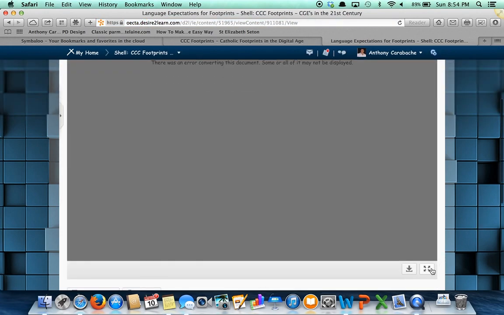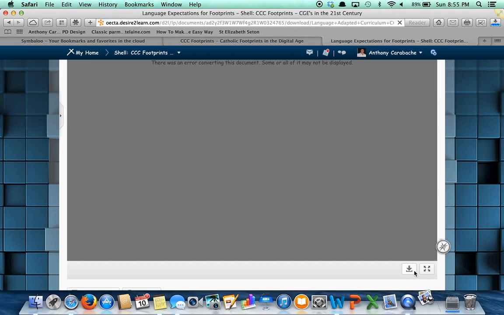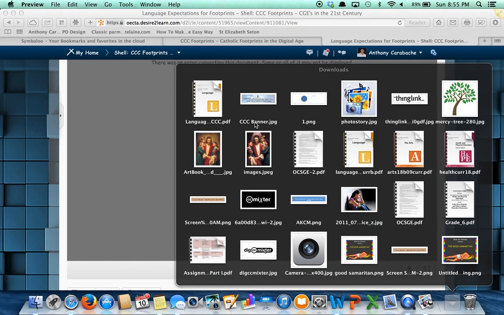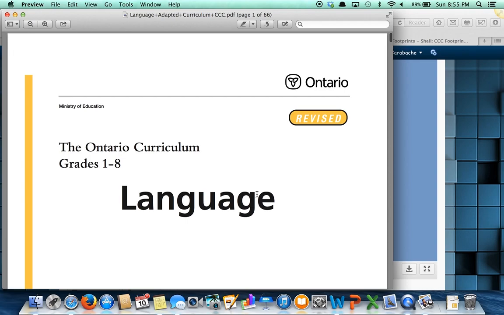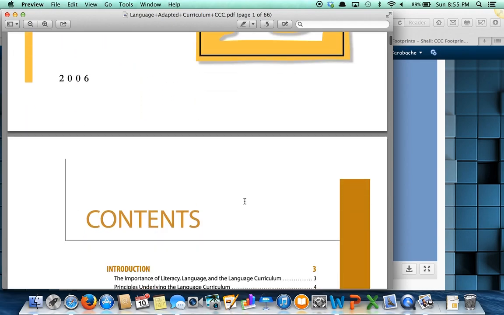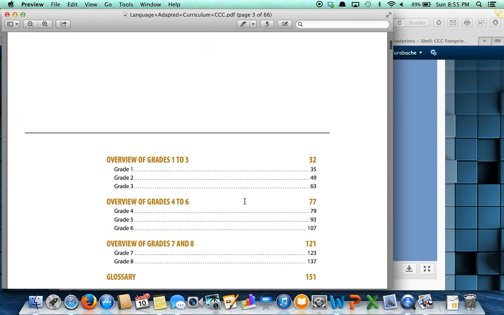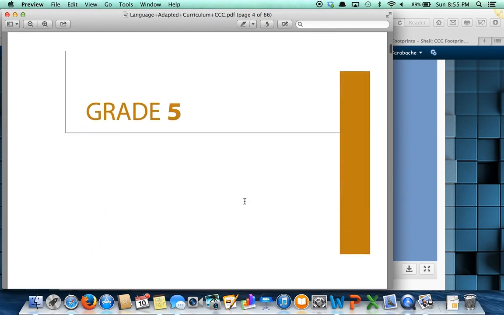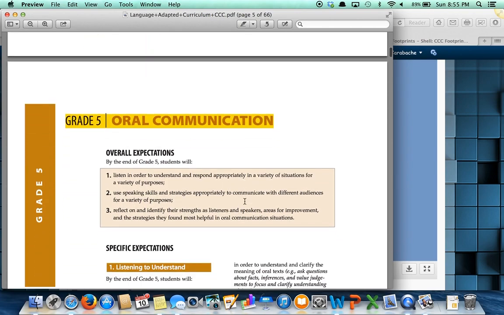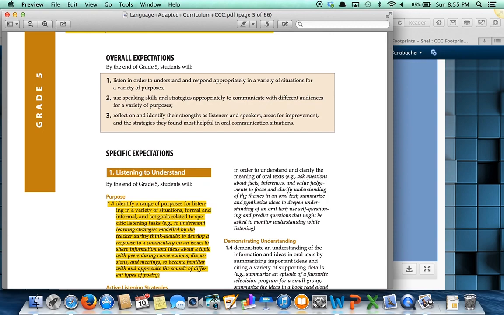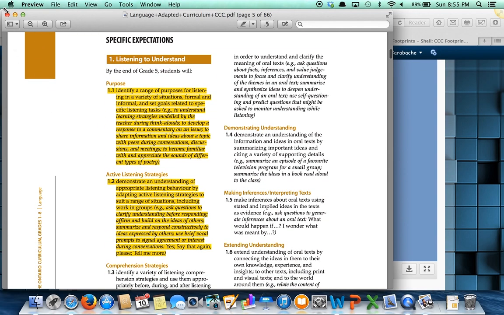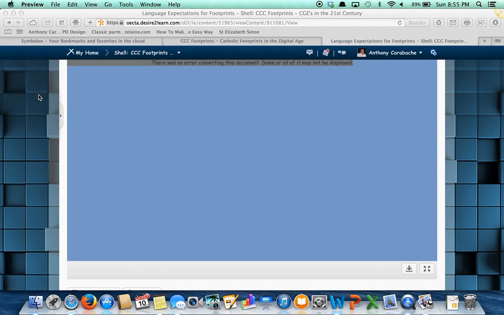It looks like D2L is having a bit of trouble retrieving, but let me just show you what it is. They would get a document that looks like this. As you can see, I didn't change the table of contents, but I skipped it to grade 5, and if it's highlighted, then it's applicable. Okay, so that's done for the teacher.